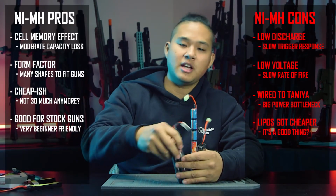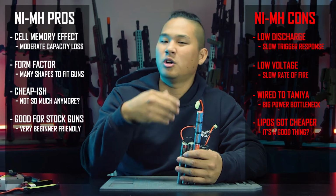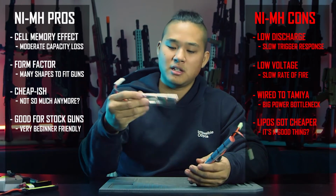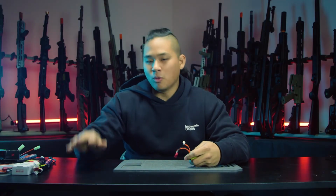So if at any point you have an airsoft gun that is moderate in cost but shoots around 400 FPS, you plug one of these batteries in, you're gonna notice it's a little sluggish, a little bit delayed in trigger response time, and that's again due to the fact that these are pretty low discharge batteries.